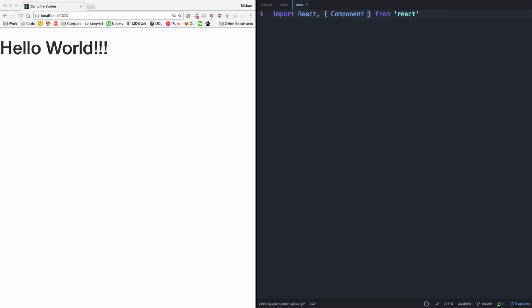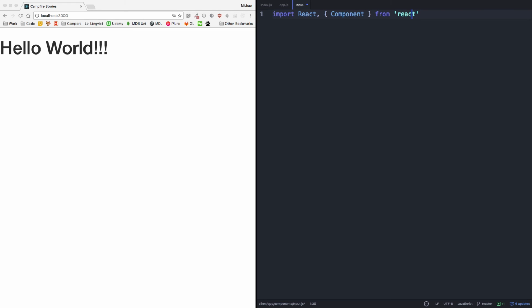Now, importing React like this gives us access to everything in the React library. Importing Component inside of these curly brackets allows us to get the specific part of the React library called Component.